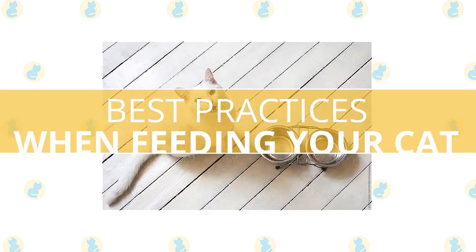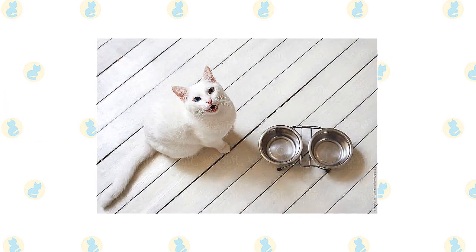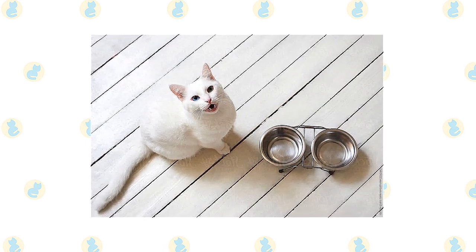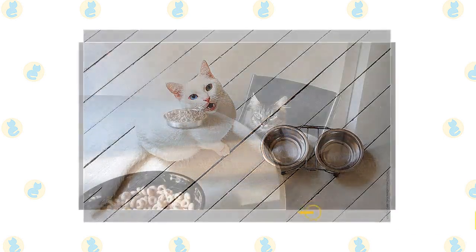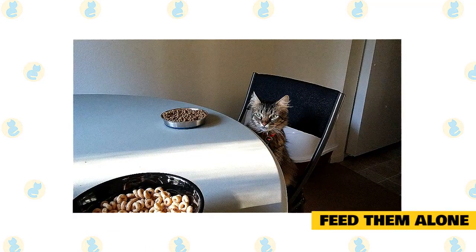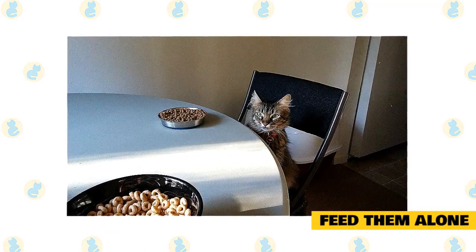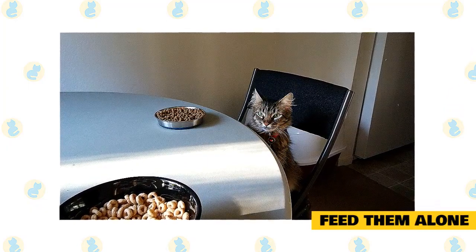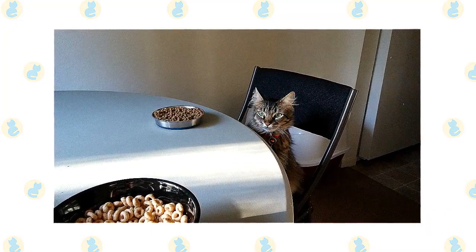Best practices when feeding your cat. Because cats can be stubborn eaters, it's important to think about how you're feeding them. A fun feeding routine can improve your furry friend's quality of life. Tailor your methods — how, when, and how much you feed — to their predator instincts. As carnivores with a hunting drive, cats prefer to eat alone. If you have multiple cats in the household, make sure to separate their feeding areas and give them space. Feeding together can cause anxiety, aggression, and stress, not to mention weight issues if they eat from each other's bowls.